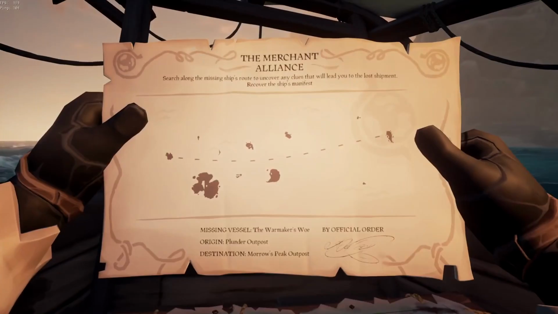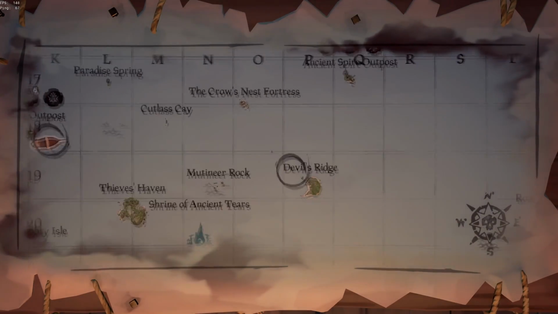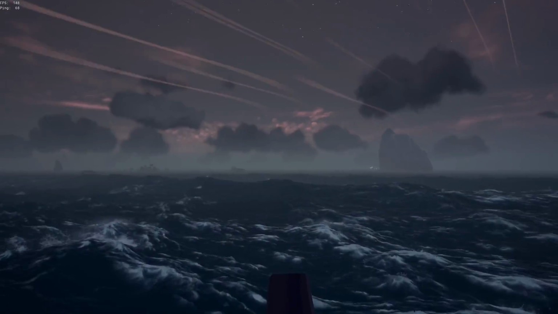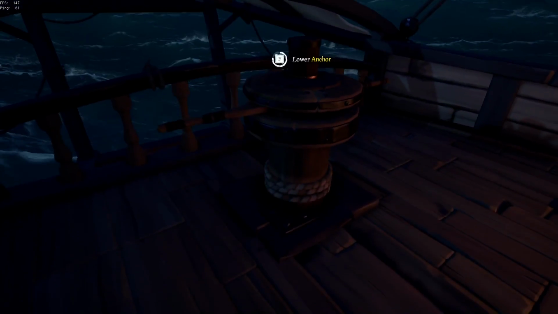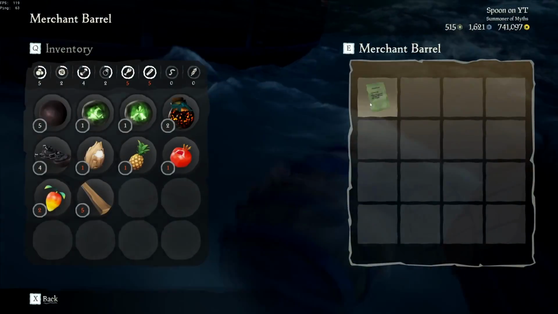Studying the map provided by the merchants, it showed a path towards Morrow's Peak Outpost. Now all there was to do was follow the path and collect the clues along the way. Coming along, I saw some birds in the distance and another sloop a bit further along. Perhaps those cursed cannonballs will come in handy after all. Narrowly missing the first clue location, I quickly anchored, found the clue and the one piece of loot that spawned.